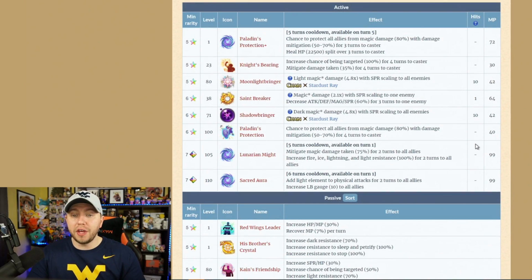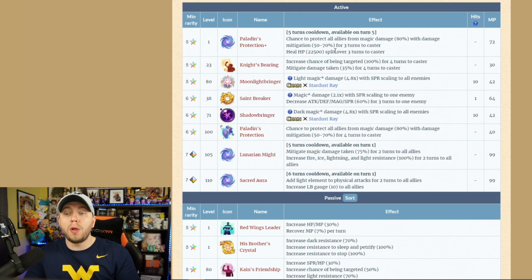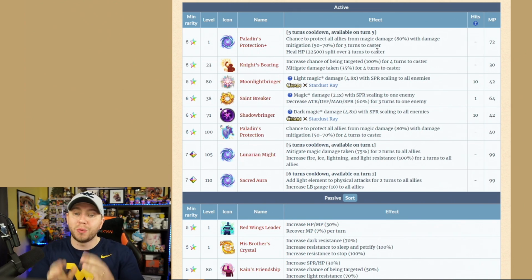So moving on through the abilities, you can look here. It looks like he has no abilities, right? He has a cover that is on a cooldown. Paladin's Protection Plus, available turn 5 turn cooldown. You're going to cover everybody like normal, but you're also going to heal yourself by a lot, split over 3 turns. So when you get to cast this, that's where you want to put that in the rotation when this is available, because you're just going to get an auto heal on yourself as a tank. What more can you ask for? Does have a provoke if you need it.